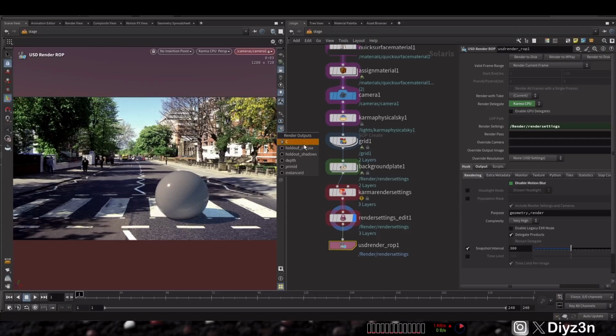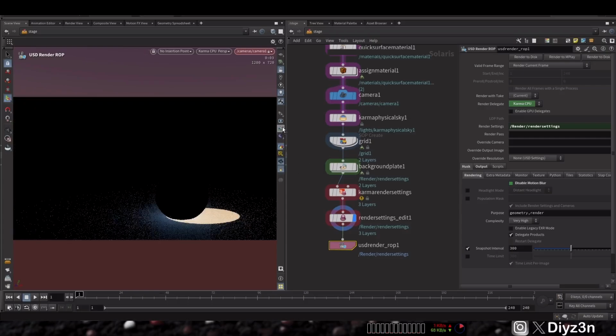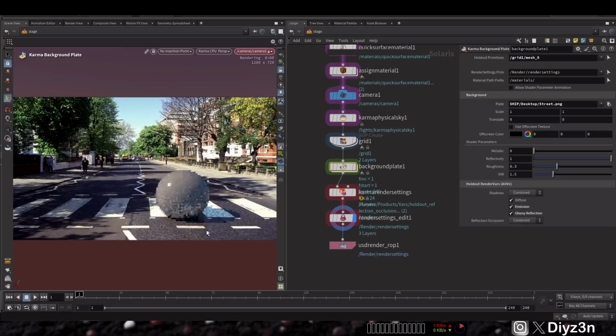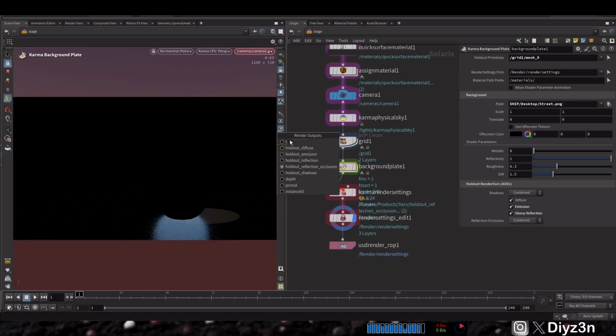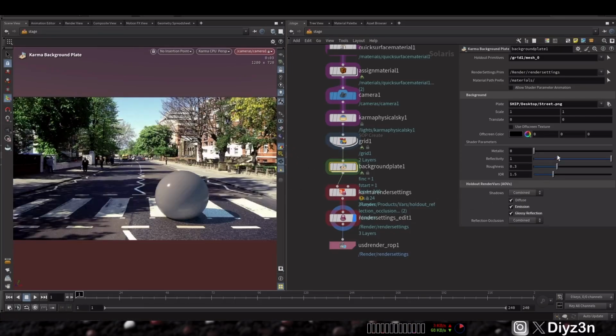And as you can see, we have the shadow separately here, and of course we can enable this refraction and metallic. You see, you can have that in AOVs for matching the scene. And you see this, oh, wow, man, this is amazing. You can have your reflection, 3D object reflection on the floor. That's amazing. It's doing half of the compositing job. You see, that's very cool, to be honest. So this is the basic of background plate.